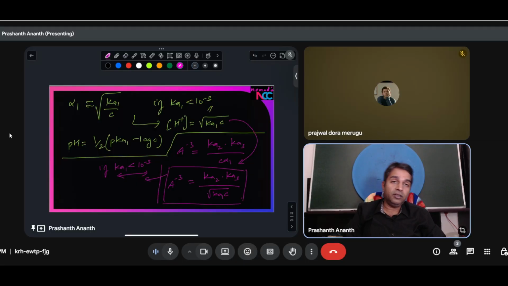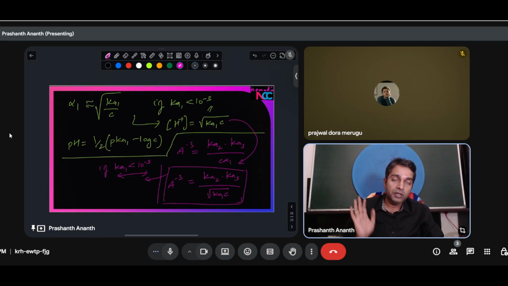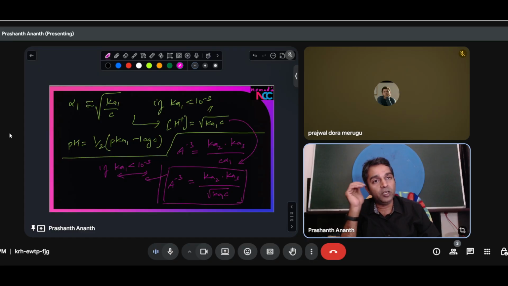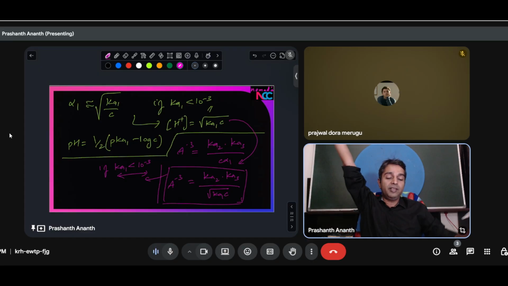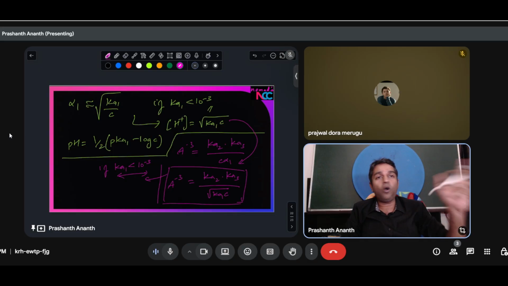Of course, if I want a polybasic acid with 4 H+ being produced, same type of logic, extend it one more level. That's all. So you will end up having polyacidic bases being of course the exact complement of this. Same type of logic with respect to the bases there. Everything else you will have the same. That is, pH will become pOH, Ka will become Kb. That's all. Instead of Ka1 it will be Kb1, instead of Ka2 it will be Kb2, instead of Ka3 it will be Kb3. That's all. So same kind of analysis, same logic. The conjugate bases over here will become conjugate acids over there.